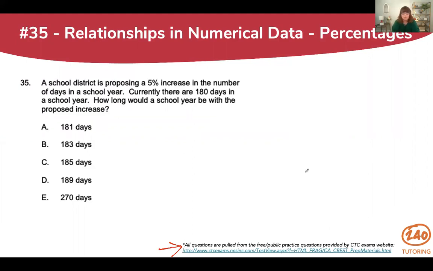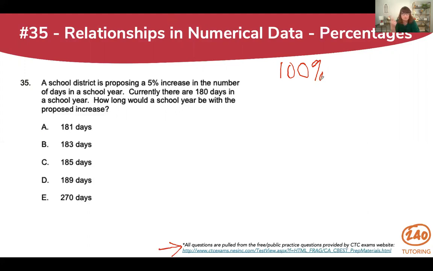Now, first of all, I want to explain how percents and decimals are related. So if we're looking at 100%, and since you don't have a calculator on this test, you can't just put in 180 times 5 and hit the percent button. You actually have to know how to change this into a decimal. All right, so we're going to change this percent into a decimal. Now, if your calculator happens to have that percent sign, this is still very easy to do without it.